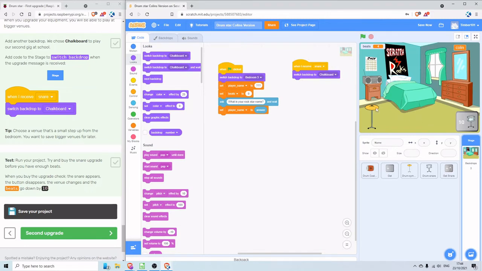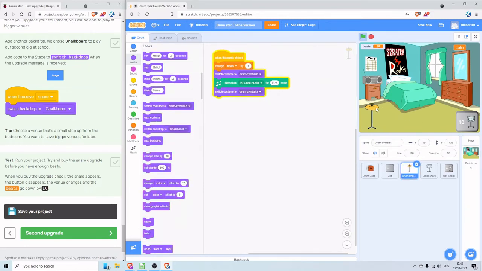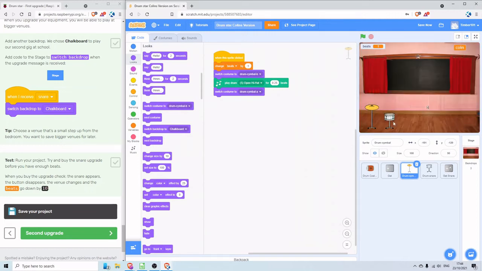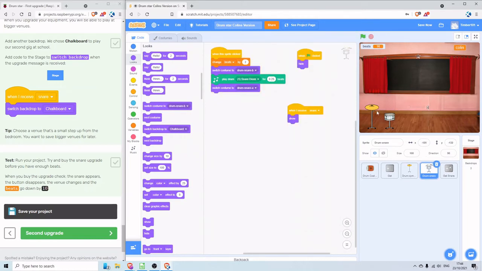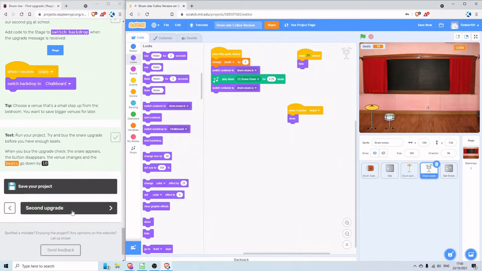That's working. Click again. Right, now I've got over 10 points. I'm going to buy a drum. The backdrop has changed, which is what we wanted, and the beats has gone down to 1 because we spent 10 points. And we can test the drum is adding 2 to the points now, and the cymbal still adds 1. Okay, so that's behaving as we'd expect.